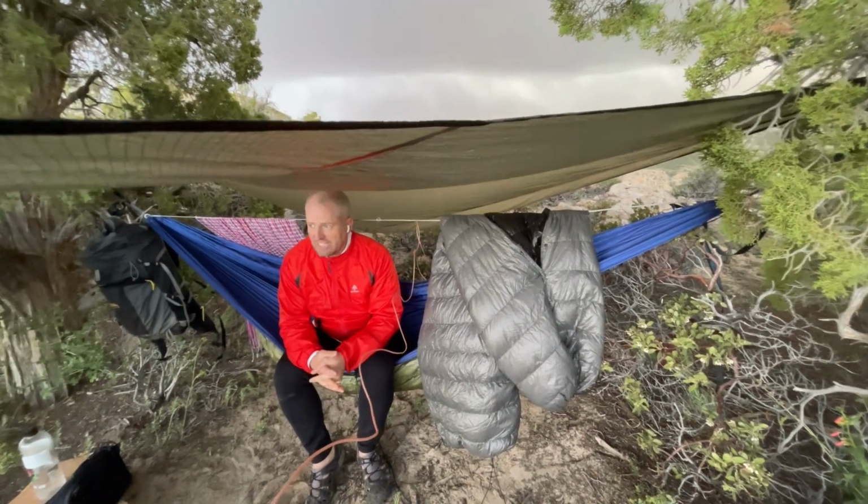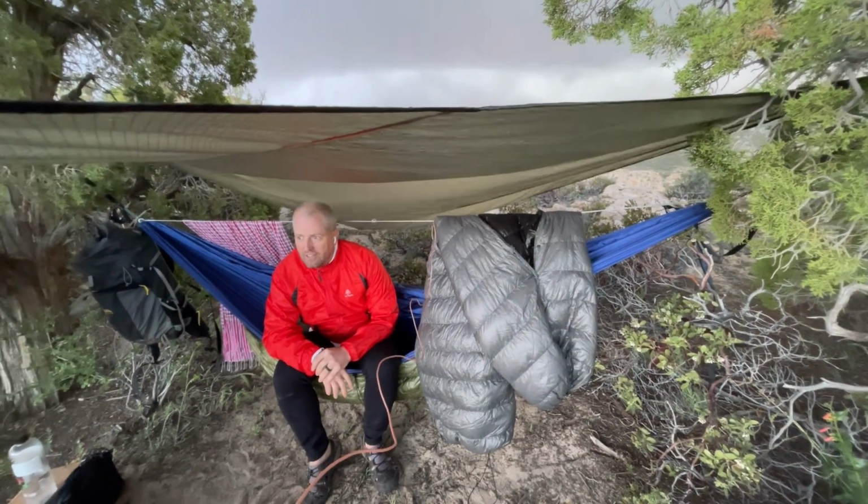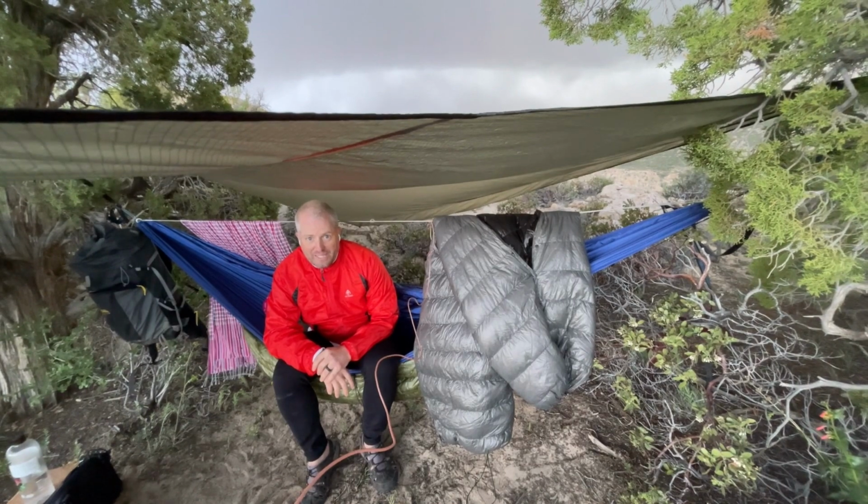If you heard that, it's now turned into a thunderstorm. I may need to just hunker down and tuck my tail between my legs for a few minutes and see if this blows over.